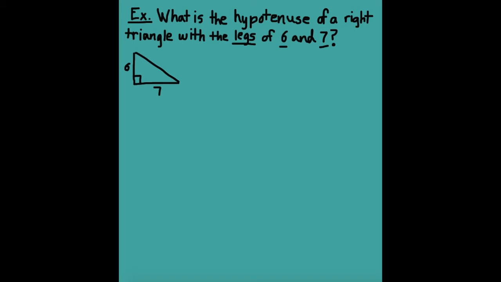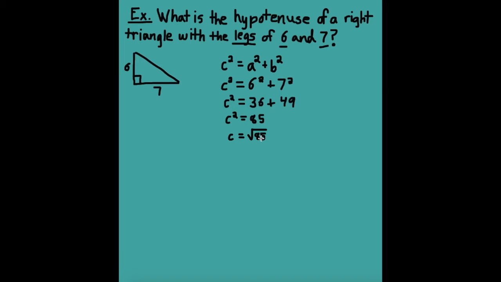So for solving the problem, we have c squared equals a squared plus b squared. Since a and b are the legs, we will get c squared equals 6 squared plus 7 squared. C squared equals 36 plus 49. C squared equals 85. And C equals the square root of 85. Therefore, the hypotenuse is the square root of 85. I threw this problem in so that you realize in what case you can use the ratio x to x root 2. This case is not one of them.